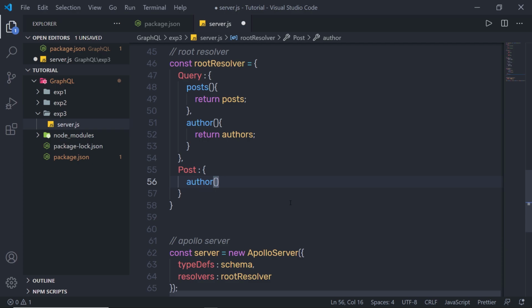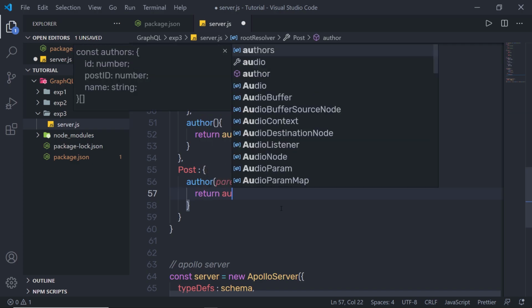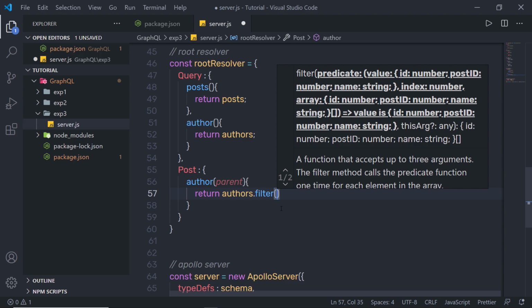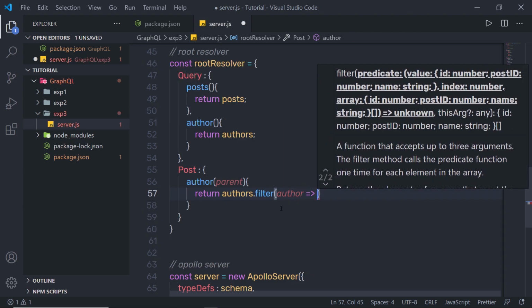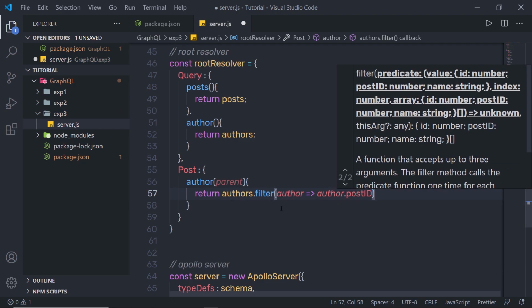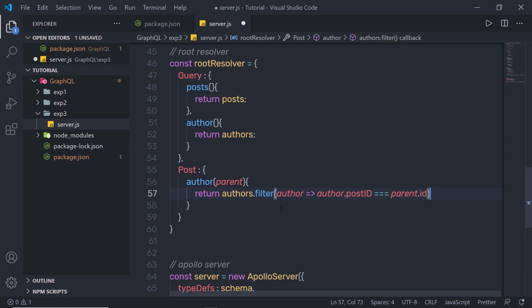Then here I'm going to pass an argument parent, and in the curly braces in this function I'm going to just return authors.filter. Using this filter method, I'm going to filter the author according to the post ID. So I'm going to say here author. I'm going to call a callback function here of filter and say here author.postId is equal to parent.id.